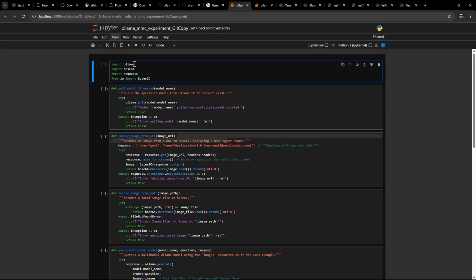Now, to achieve that, not only do we need the Ollama library, we also need the requests library and some way of encoding the image so that it is agreeable to the large language model, so that it can ingest it correctly. And then there's something to do with input-output as well, because we're playing around with local images and stuff like that.